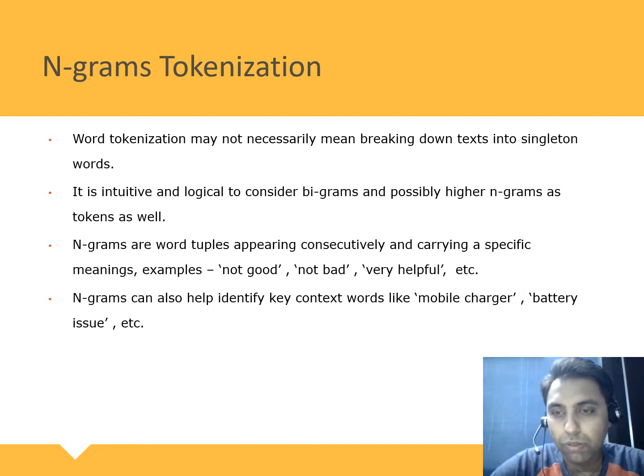For example, if I want to say that something is bad, I might say that it's bad, or I might say it's not good. Or, for example, if I am talking about any particular product, and I have to say that this product is very helpful, I can say that this product is very helpful, and then it explains my perception about that product. But instead of saying that the product is very helpful, I can also say that the product is great. So I can express myself in different ways. And Ngrams help us in dealing with these intrinsic complexities which lie with languages.